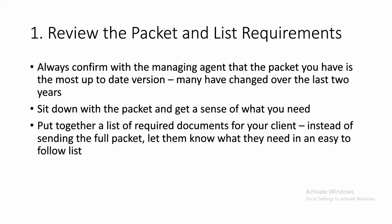I've rented an apartment over on Broadway a couple times. I had a packet from the owner, and during the pandemic, the management company switched to using a website called Board Packager, which we'll talk about at the end. And so I basically had put together a full paper packet, which then I had to redo and resubmit online, right? And so I wasted a bunch of time because of that. And that was my fault because I didn't confirm with management about the package.